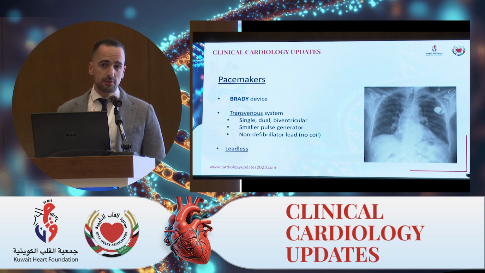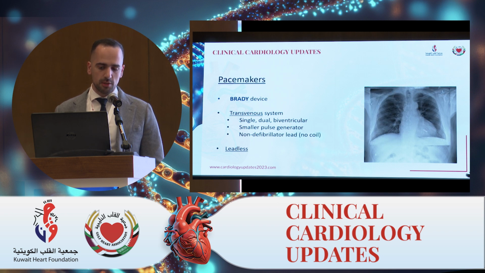These are easily identified on a chest X-ray by the appearance of a smaller pulse generator as well as leads. And you can sometimes differentiate these on an X-ray based on the pulse generator size, but the best way is to look at the right ventricular lead and identify the presence or absence of high voltage coils, which are radio-opaque coils that I'll show in the next slide. A leadless pacemaker, however, will look completely different on an X-ray, and you could easily miss it unless you're looking for it, since it's a tiny, small capsule, and it's usually visualized within the cardiac shadow.